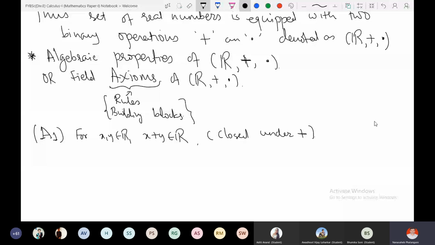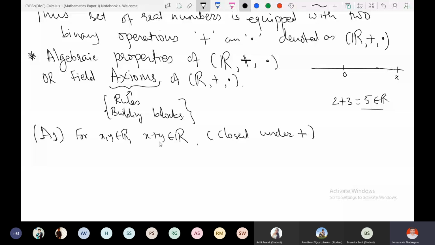Suppose you take 2 and 3 and add them. What will I get? 5, and 5 is also a real number. So no matter what real numbers you select. Suppose somebody says, okay, the real line is very big and 0 is here, and I will choose some number x which is 100 kilometers away from 0, and another number y which is 1000 kilometers away from 0, and I will add them. How can I check that the sum is in the real numbers, because the sum is very big? But we have to bring it into the real numbers. In that way, you have to extend the set of real numbers and make it very big and sufficient, right?